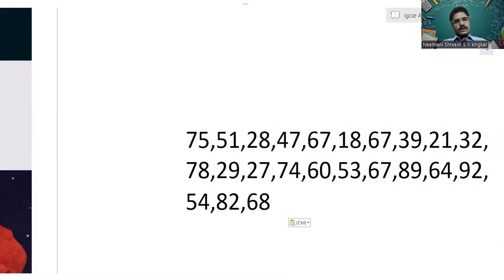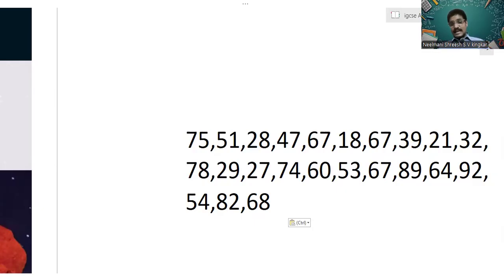How do you quickly find out who scored the highest? Or how many passed? Or maybe what the average score looks like? Right? Or how do you think analysts in IPL calculate the strike rates or the averages from thousands of balls? So basically, statistics helps us turn raw, confusing data into a clear picture so that we can see the trends, make comparisons, and take better decisions.